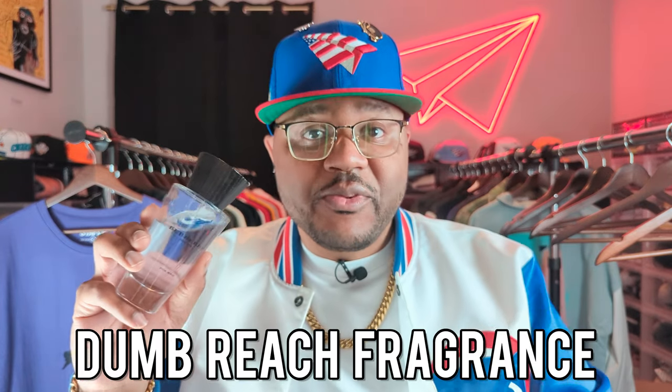I honestly don't have much criticism for Burberry Touch Touch, but I know what I like when it comes to fragrances, and this one is right up my alley. Some of the criticism I've heard about it: it's generic, it's your typical designer scent, the performance is weak, it smells like a pack of freshly opened diapers. I just don't feel the same way — I disagree. But the cool thing about Burberry Touch Touch is what I call a 'dumb reach' fragrance — when you don't know what to wear, you don't feel like thinking about it, you just go to the one that's held you down for years.